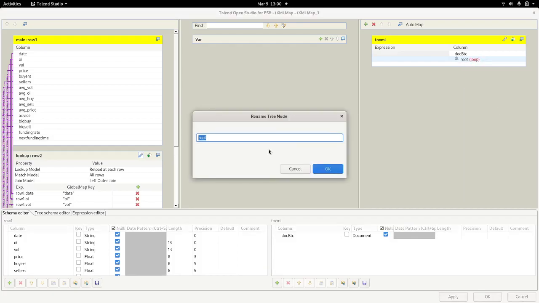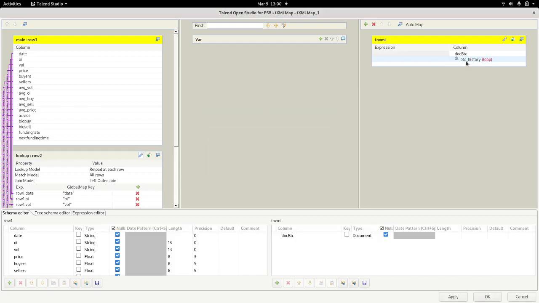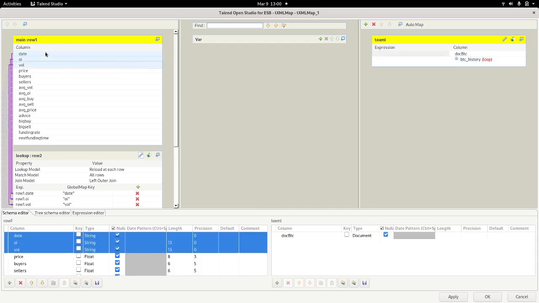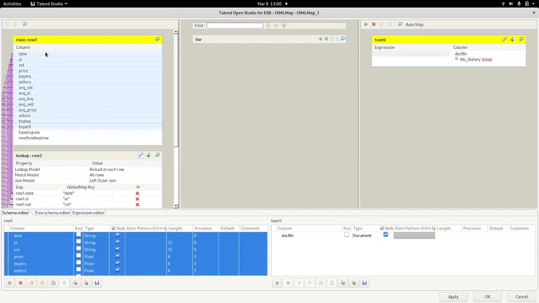I might change the name, like btc_history. The next thing I need to do is select the fields that I want to have in that XML file.